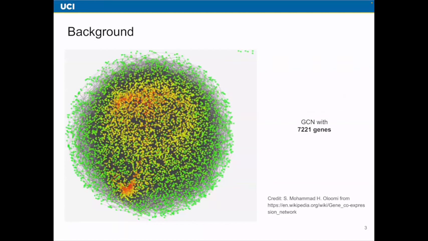However, in the real world, it's not that simple because gene networks are huge. Take a look at this slide. We have a gene network with almost 7,000 genes. It's really tough for us to directly spot the difference between this network and another gene network, also with 7,000 genes. So that's why we need a smart system to help us clearly show how the network changes.